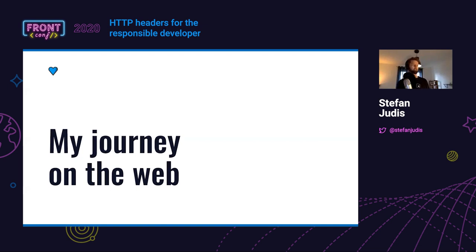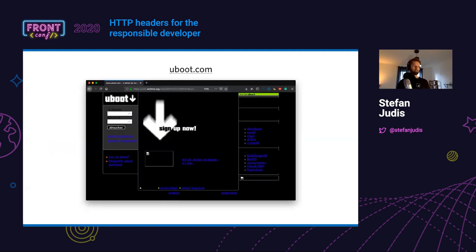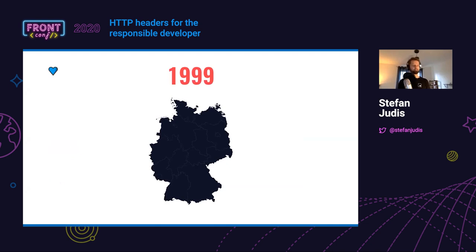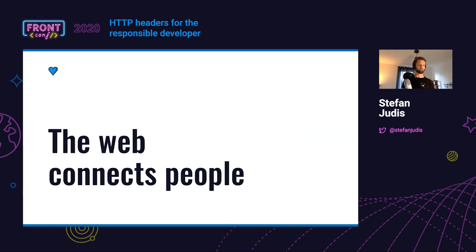So I was not really excited about it. Then in Germany, this thing was released — it was called ubo.com. Usually I ask now who has used that. This was the first attempt I used in Germany that was kind of a social network. And there was 1999. This is where I grew up — in the north of Germany, nothing going on there. But I found myself chatting to people from Berlin, mainly about music. And this was the first time that I discovered that the web connects people.